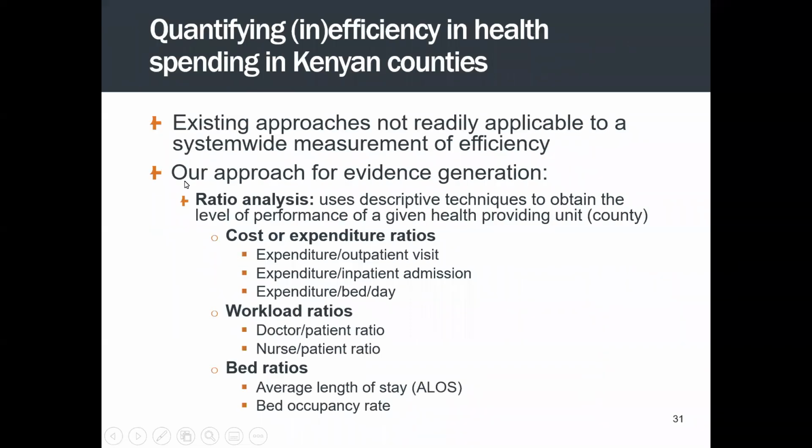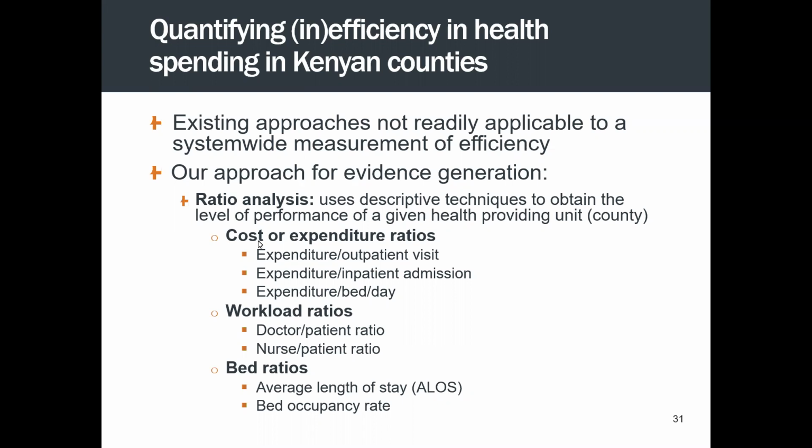So, in quantifying inefficiency in spending in Kenyan counties, we note that existing approaches like my colleagues have just mentioned, like the DEA, are not readily available because of the issues of capacity, but also even when the coefficients from such sophisticated approaches are computed, they are not easily interpreted and applied to the real situation, because when you get a coefficient and you don't know where you fix before you improve efficiency or how you compare between two counties, it becomes challenging.